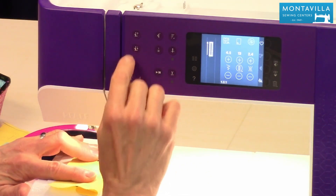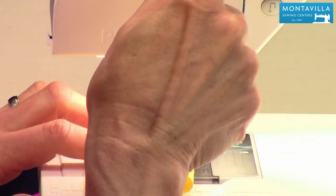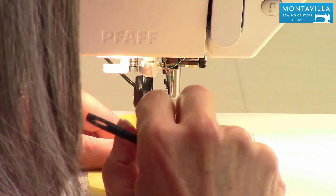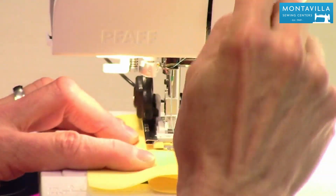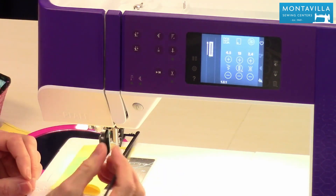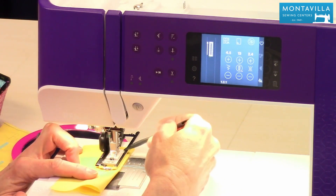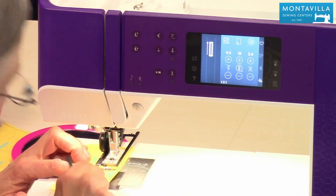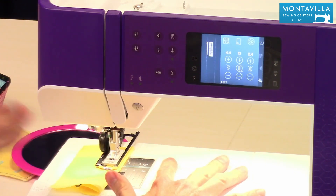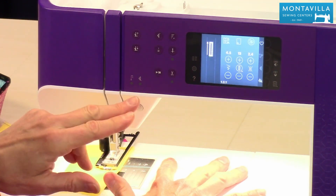Put your fabric under here. One thing we want to make sure is to have this red arrow even with that notch there. I'm going to push the down button a little bit so I can move that right to where it goes, and make sure that my little mark is in the center of the hole here. This little knob is going to help us. Then the side-to-side mark — the little short mark that's visible right there. I can also test it by moving my hand wheel down; looks like it's in the right place. Make sure that the edge of your garment is parallel with the edge of the foot — it looks like it's okay. When you start sewing, keep hold of the threads — just put your finger on them to keep them taut for the first couple stitches. You can use your start/stop button or your foot control.